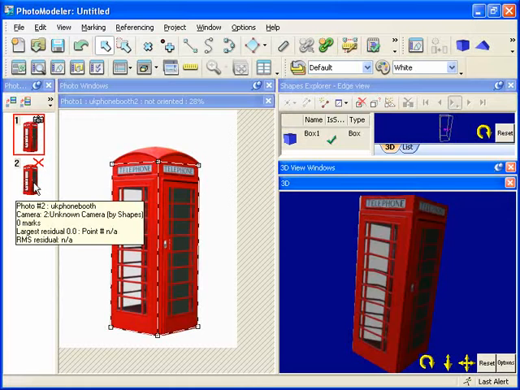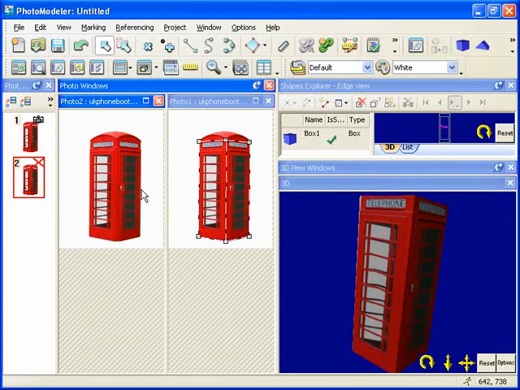We'll open up this other photograph. You can see with them side by side that they are exactly the same. One is a copy of the other. We can do this with this type of project because the phone booth is symmetrical. Strictly, it is not perfectly symmetrical because the door is on one side only, but we'll ignore that for now. Assume the shape is perfectly symmetrical.